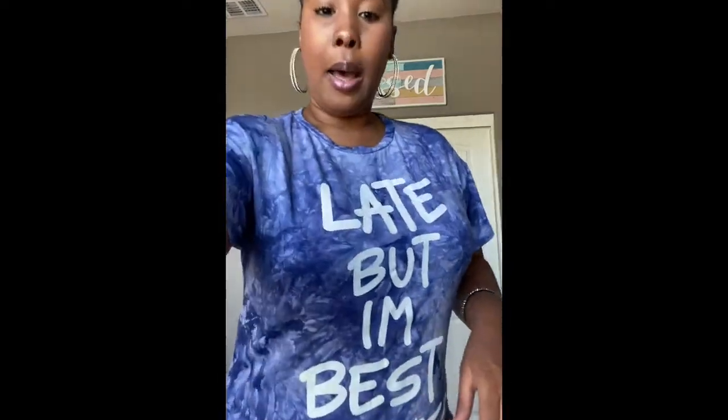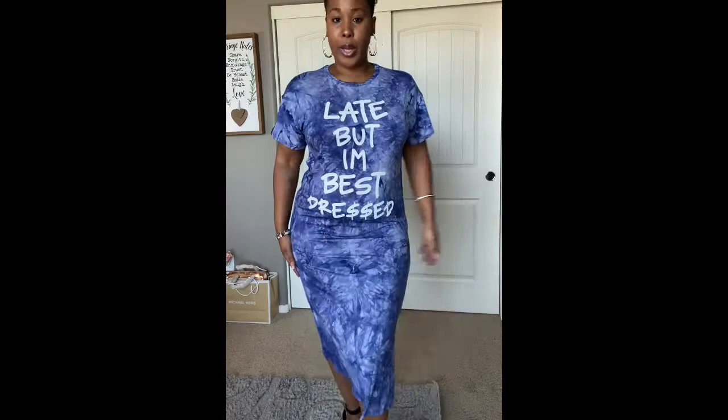I kept the same shoes on, just popped off the other dress and put this one on. You could wear this with a distressed jean jacket, some white biker shorts underneath, or throw some heels on and dress it up that way too. This dress is easy and fun to wear.